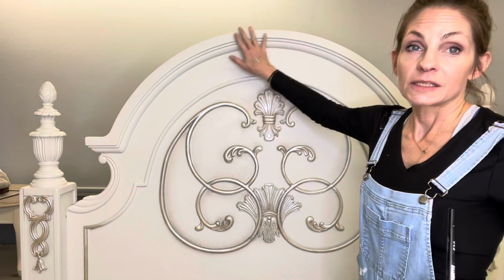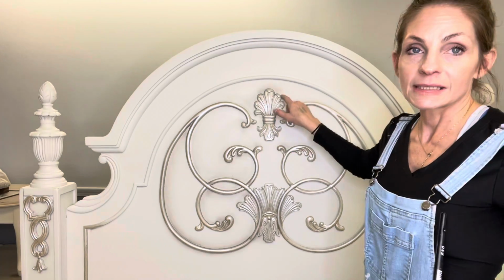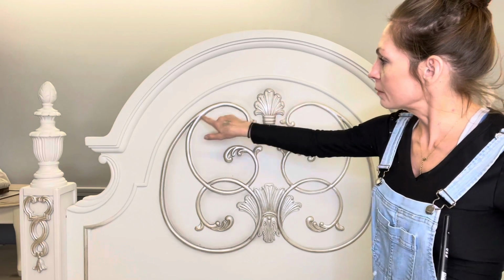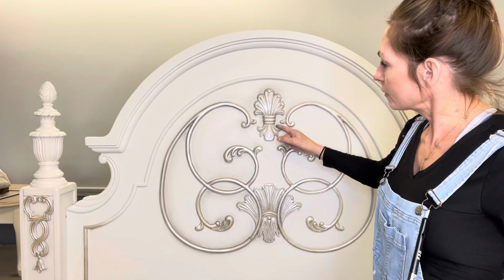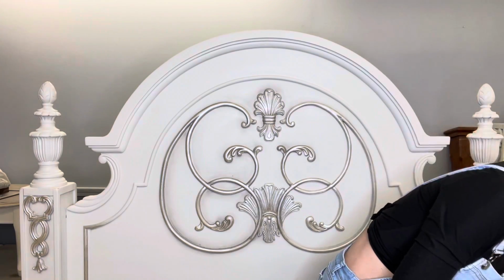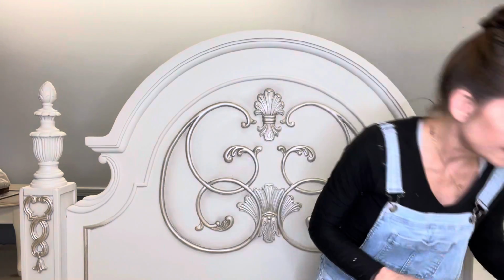I'm going to be doing this as well, so it won't jump out at you so much, but you can see where I put the wax here. I tipped the wax off the edges here, and I probably do that here. I went around the edges here, so that helps, so you don't see just metallics and any lines in the metallics. And of course, like I said, if you highlight using two different color metallics and you highlight on top of the other metallics with a dry brush technique, that really helps polish it off as well.